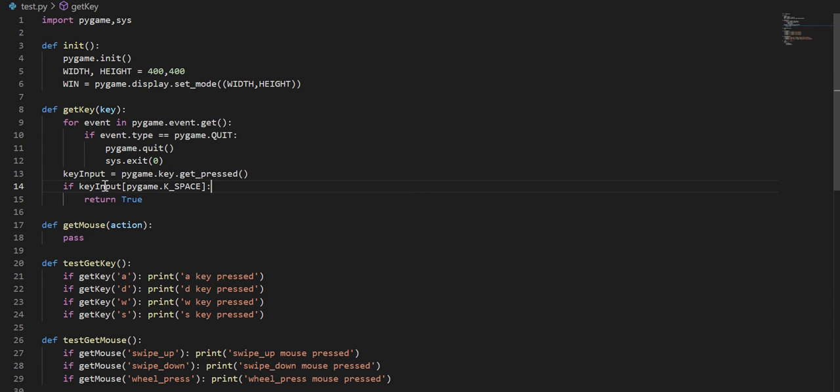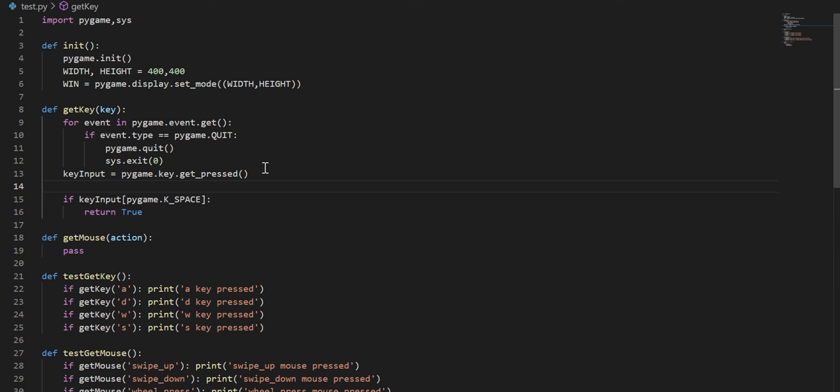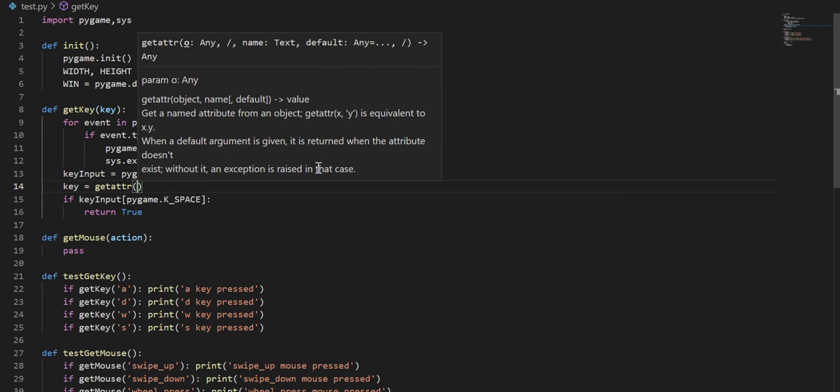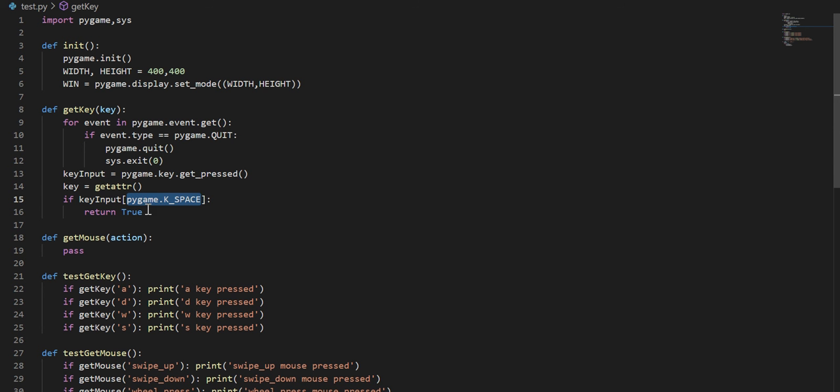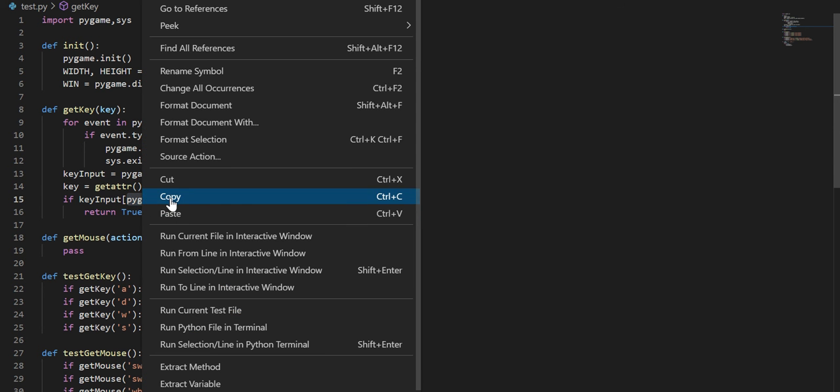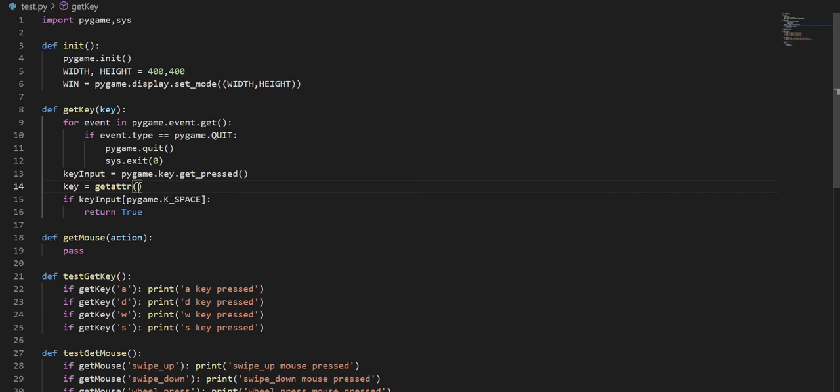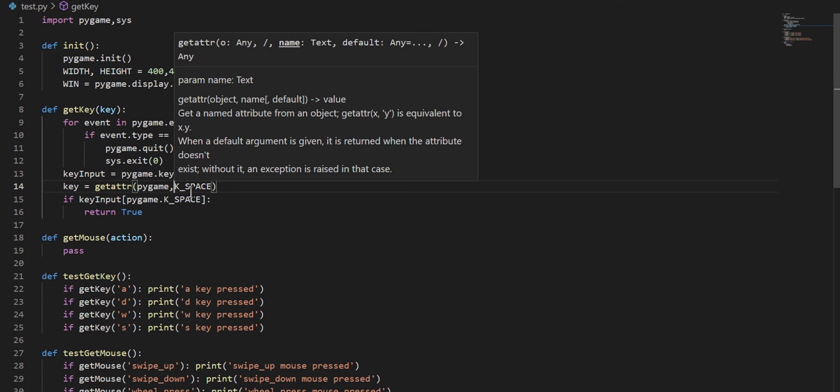However, repeating this step for all the keys can be a headache. So a bit of a shortcut, what you can do is you can say key equals getattr, and the first part of this, we're trying to mimic this game right here. So we're going to copy and paste this and put that there, and separate this by a comma.